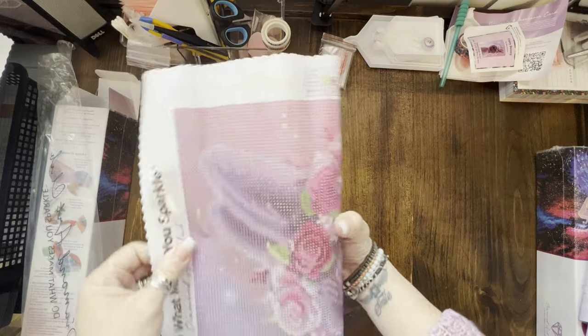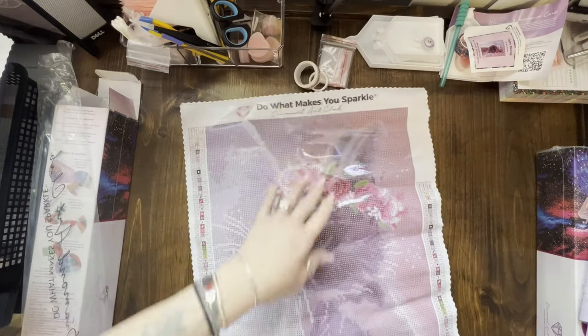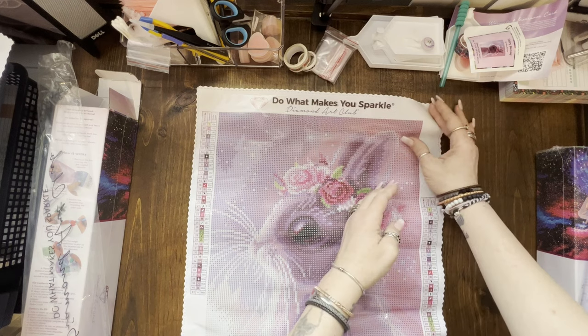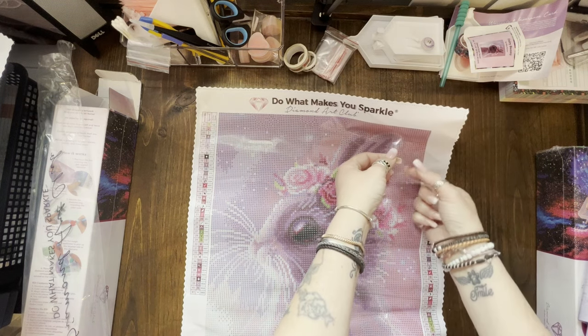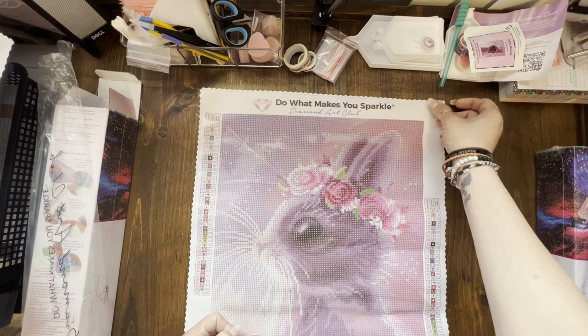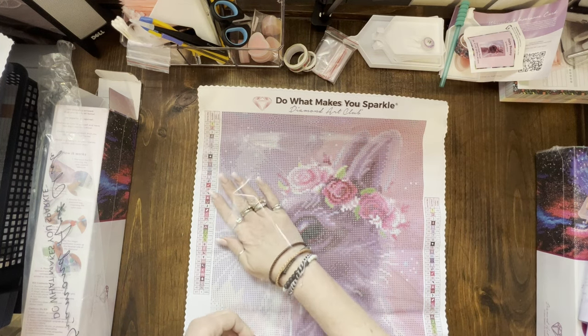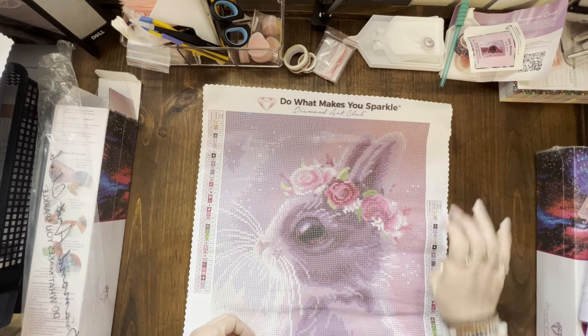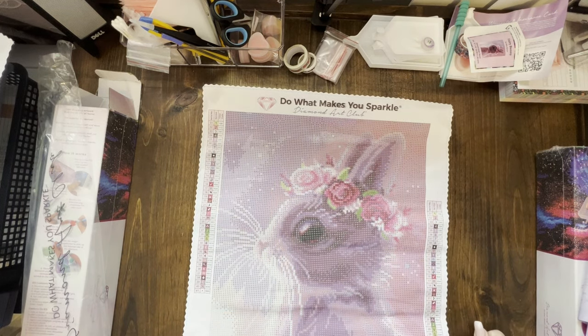And then we just unroll it again. And as you can see, it's already starting to flatten. If we wanted to speed up that process without fully removing this plastic, what I do is I pull it back to about there, I slip my hand under, and I just go back over top. And see, we're already flat. Completely flat and ready to go.